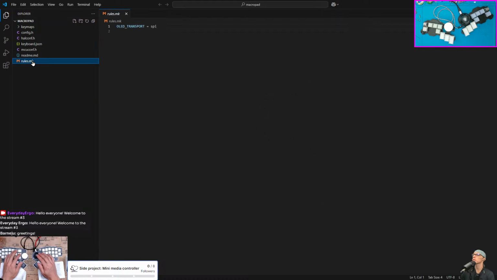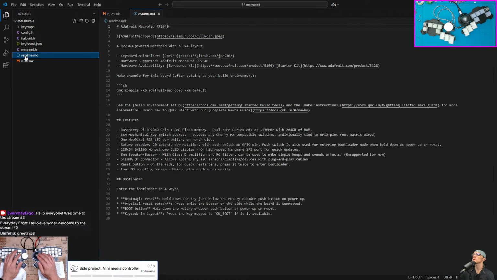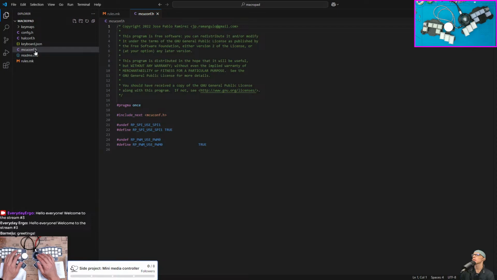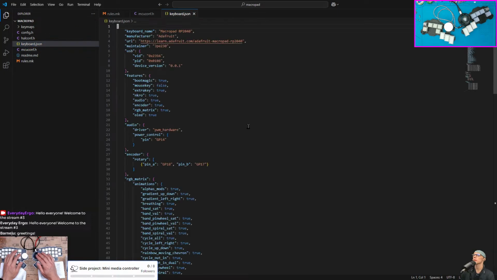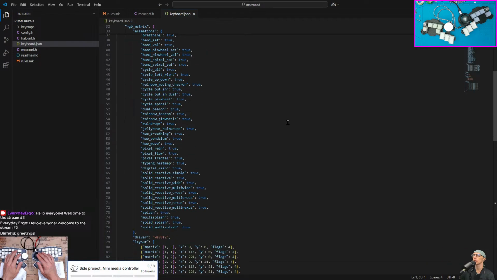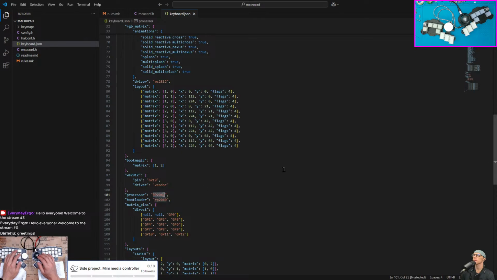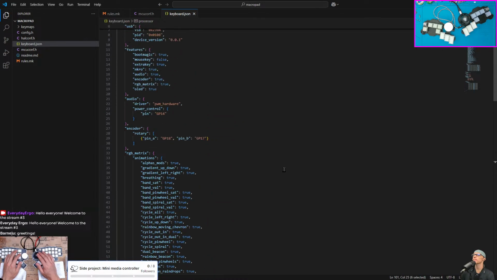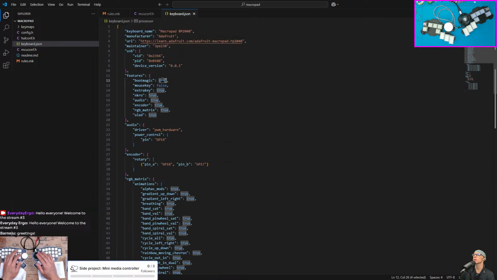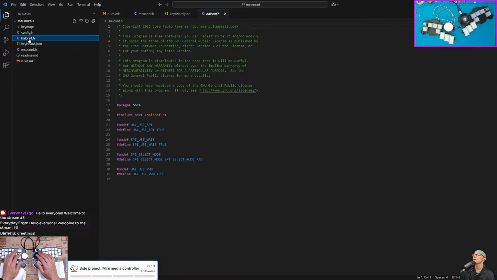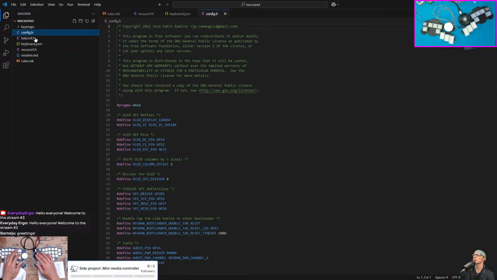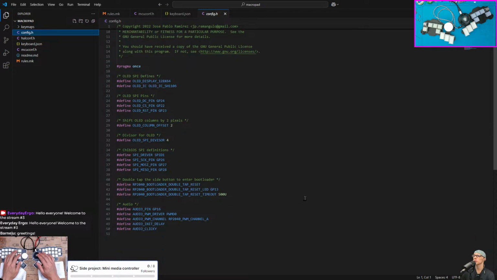What do we have here? So we have our rules. Okay, there's nothing here. Config, our keyboard JSON. So it's 2040, exactly like us. And Bootmagic is enabled. This is config again, config.h. Okay, so there should be Bootmagic somewhere over here.